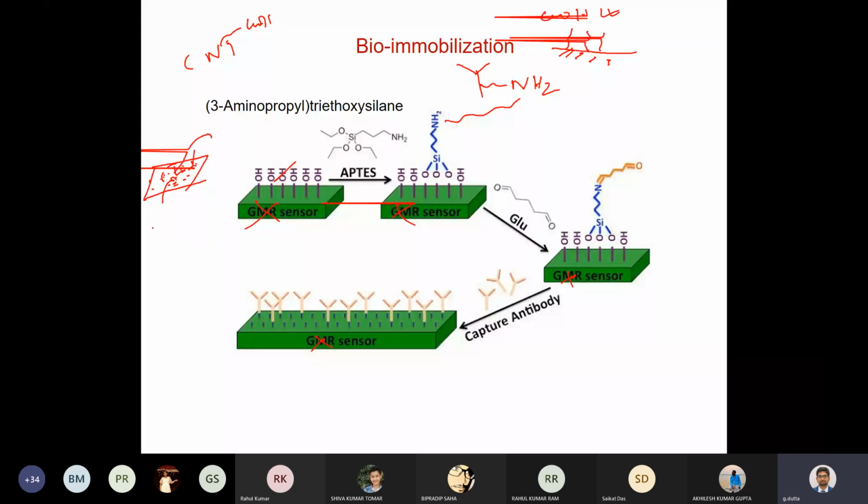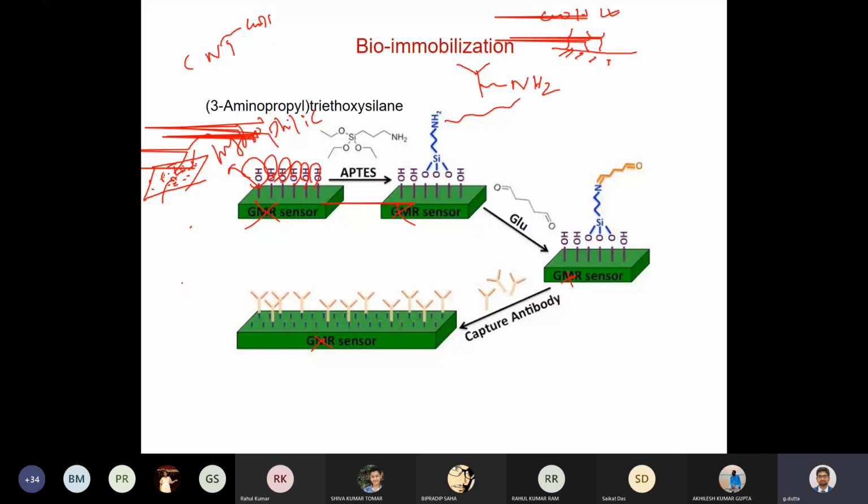While you clean the surface, you will get lots of hydroxyl groups on the surface. These hydroxyl groups make your sensor surface hydrophilic. Do you know what hydrophilic and hydrophobic mean? Can you tell me what is hydrophilic? Hydrophilic means it reacts with water or is attracted towards water, like polar groups. Hydrophobic means not much attracted to polar groups, right? Yes, oily kind of thing.